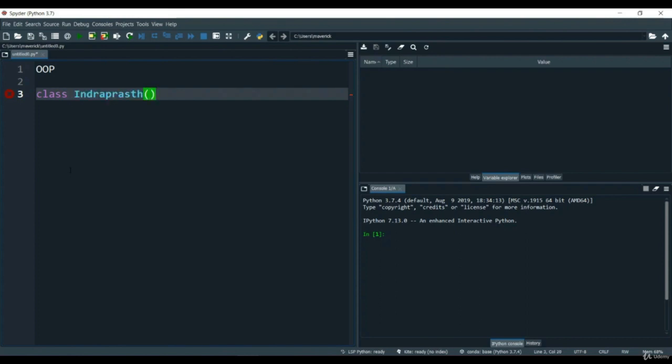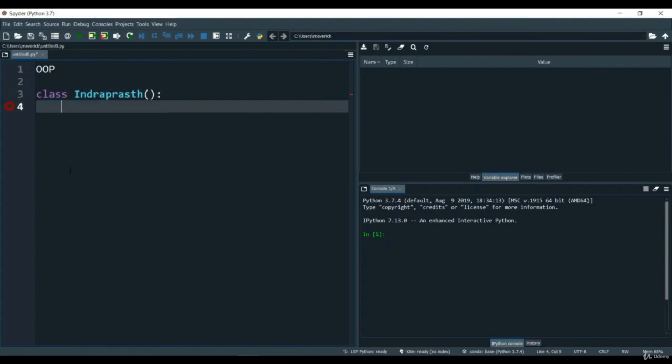Yes. So we have created a class blueprint. We created our blueprint, Indraprastha. Now we're going to talk about those buildings and their behavior. When we are talking about behaviors, we said behaviors are the methods of that colony, of that class. To define methods, we know methods are functions. So what we have to do is create a function. Simple. Let's make a function.